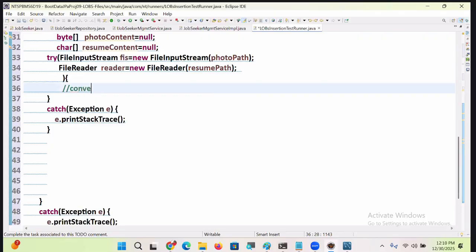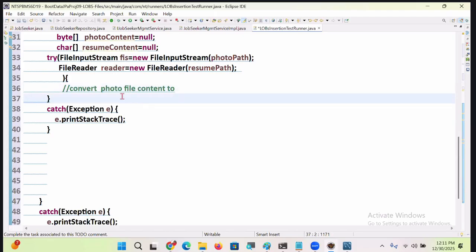Convert the photo file content to a byte array. What array, guys? Byte array.